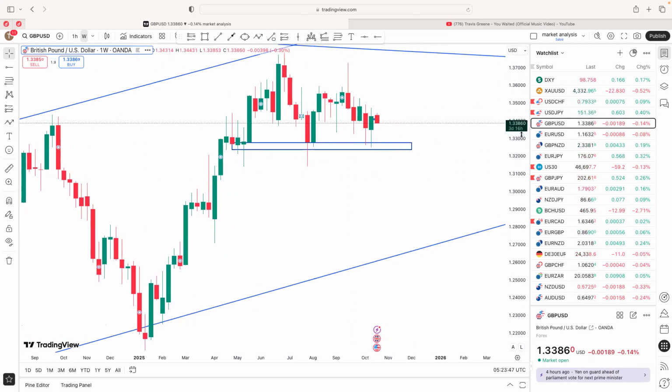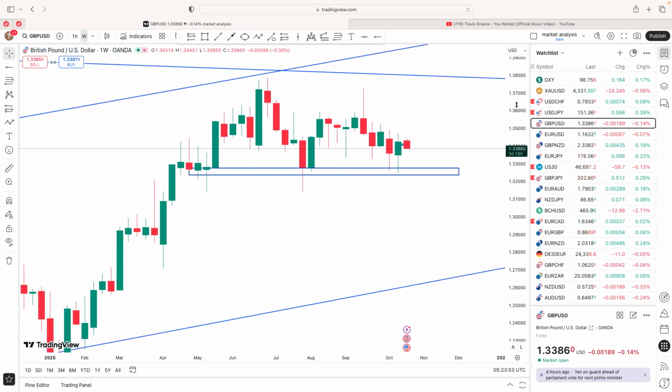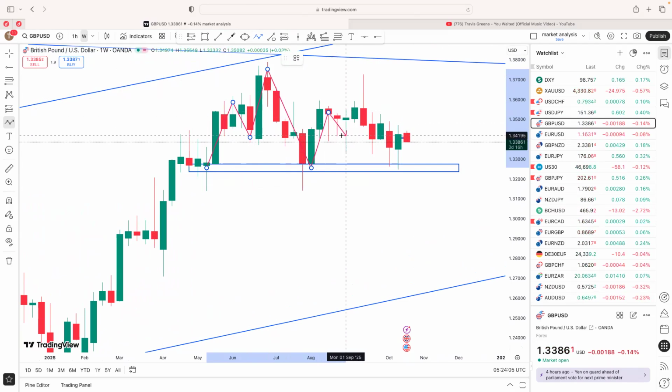Some of you will realize that the structure is already broken at this particular area. If you know how to identify the structure, you will realize that we've had this as a higher high, higher low, higher high, and then this is the higher low. Don't forget, this is the new lower low that they've created. This is the lower high. And then after this lower high, they have created a new lower low. They've been just trading in between.